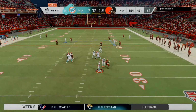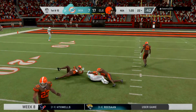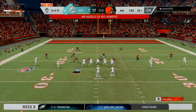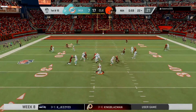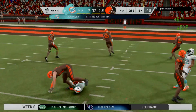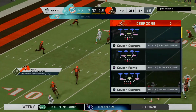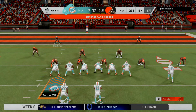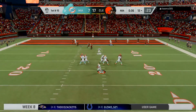Now back to throw. Now a desperation throw deep. It's caught inside the 25. And he'll get this one down near the 20-yard line, just shy of the 20. That one good for 37 yards. Brought in over the middle by Grant, and down inside the 15, shy of the 10. A 10-yard pickup, and it's enough for a Dolphins first down. Whether it's a touchdown or a field goal, whatever it is, they need to score quickly here on first down.